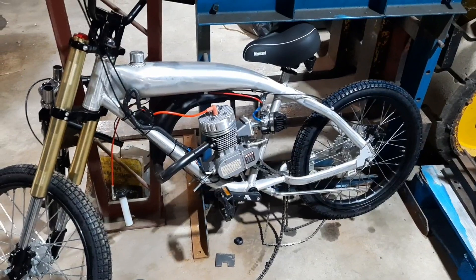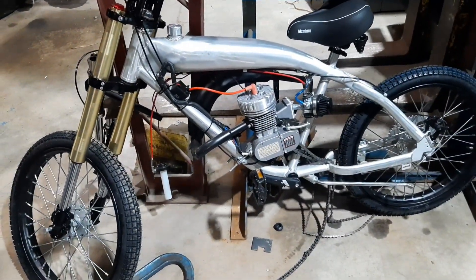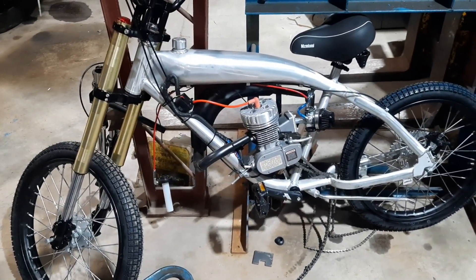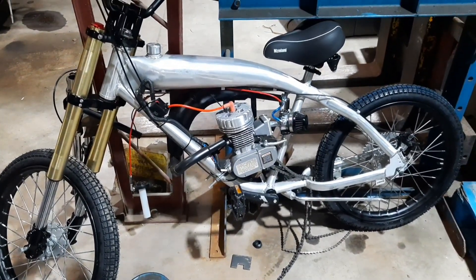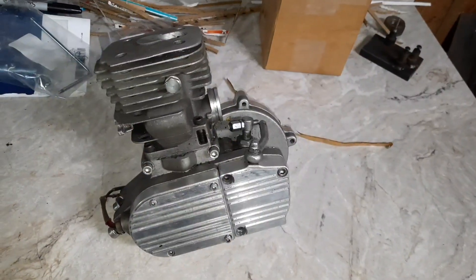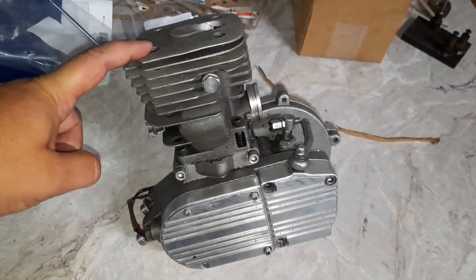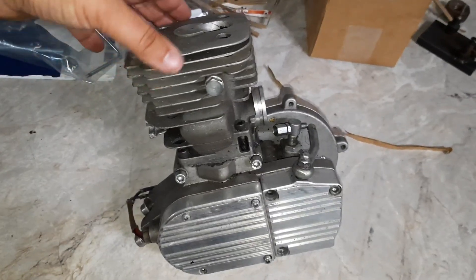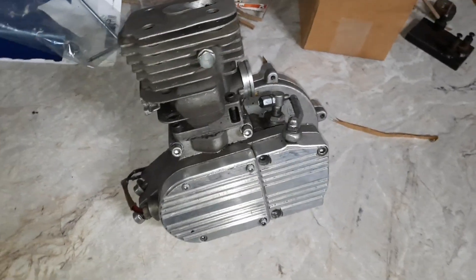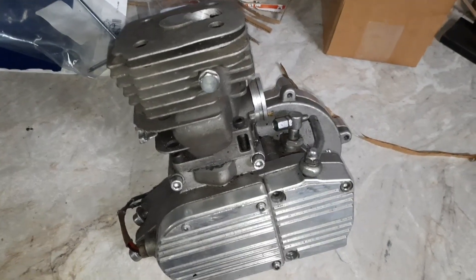Sometimes we throw in some other projects — just something I've been messing with. Some of these engines do use saw cylinders, so if enough people like it, we can show some of the bike stuff on here with the saw cylinder engine. Let me know what you guys think about adding some of this bike stuff in. This is a bicycle engine with a 395 cylinder — I believe this is a big bore, so it works out to about 108 cc's. Put a big carb on it — you can pipe these. Big carb, pipe, 395 auto makes pretty good power.